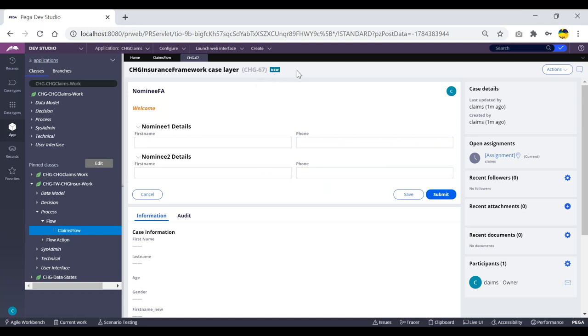Why? Because we are not defining status for each and every assignment. If you are defining status for each and every assignment, it will have its own status, then it will be very easy from the tracking perspective. So that we'll discuss now.